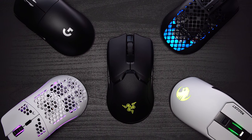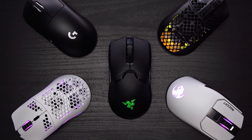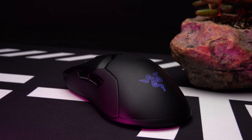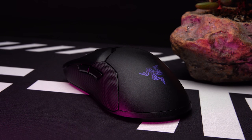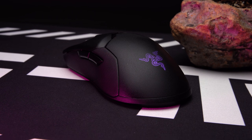I fingertip all of these mice. Since these have all been reviewed mostly already, we're going to talk about any standout features and any specific updates. We'll get into performance stuff towards the end of the video. Nothing today is in any particular order, but we're going to start with the Viper Ultimate because it's been my longest running main. It's been a long time since my original review and it's seen some updates since that original V1 version. I suppose I should say it's my main for a few reasons, so if any of my commentary seems biased towards it today, it probably is.